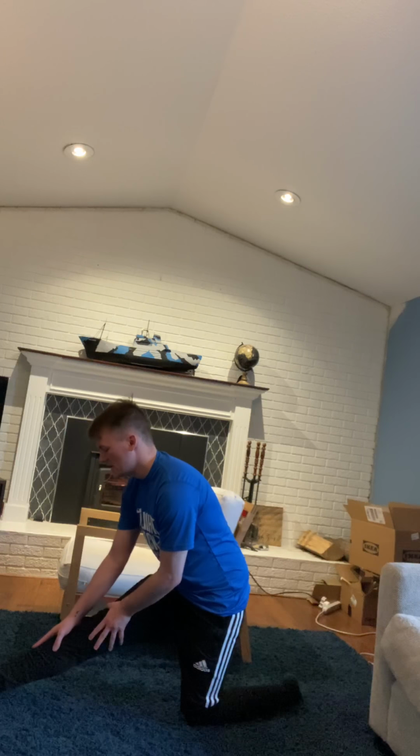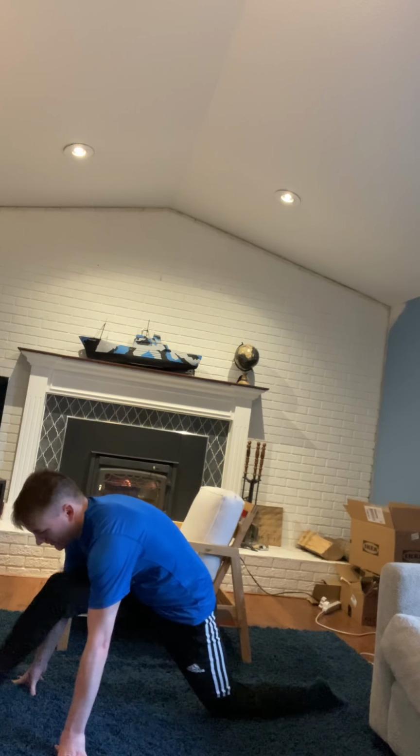And last, we're going to do those split stretches. You guys can see how bad my splits are. So we're gonna start with that kneeling position, drive those hips forward. So 1, 2, 3, 4, 5, 6, 7, 8, 9, 10, 11, 12. Straighten that leg long. 1, 2, 3, 4, 5, 6, 7, 8, 9, 10, 11, 12. And then slide into your splits. Nice tall chest. 1, 2, 3, 4, 5, 6, 7, 8, 9, 10, 11, 12.